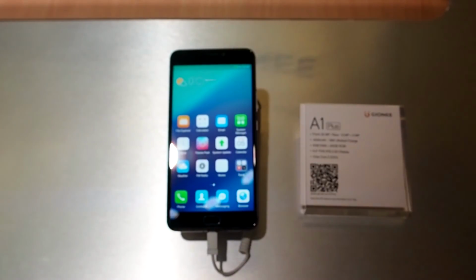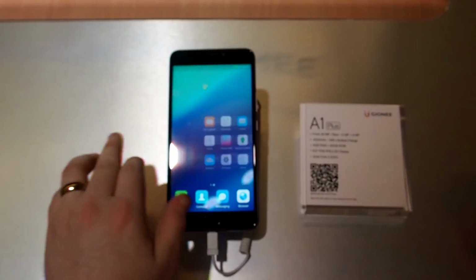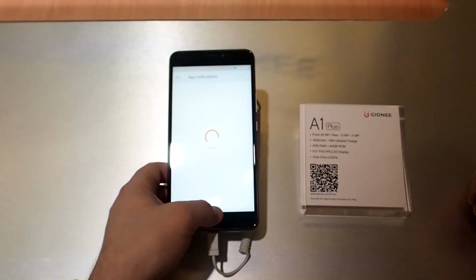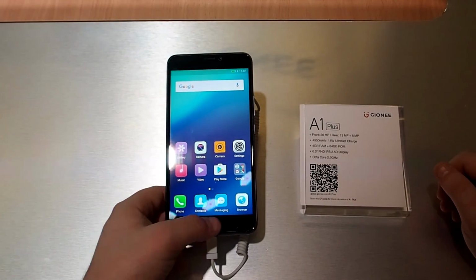I don't really have much else to say, guys, apart from the fact that I want to get one of these in because it looks really cool. I'm not a big phone fiend, but I think the 6-inch one is kind of growing on me a bit. It was very easy to dismiss it earlier on during the presentation, but I must say they've kind of pulled it off. The bezels aren't tiny, but they're not massive either.